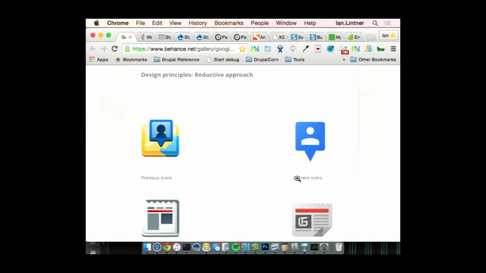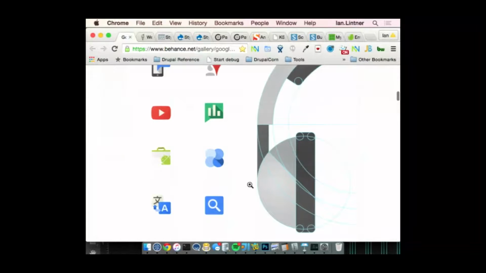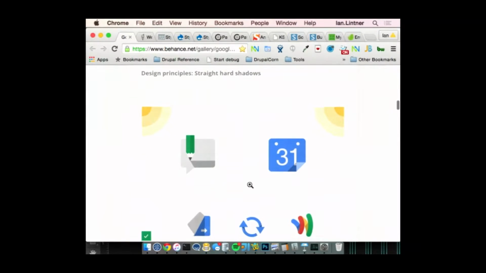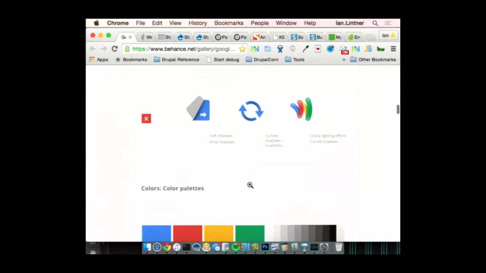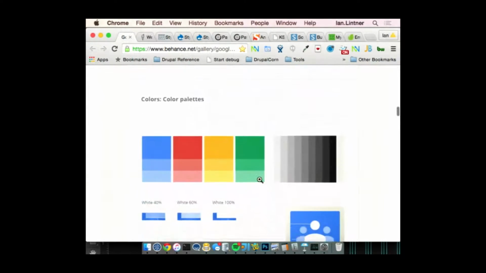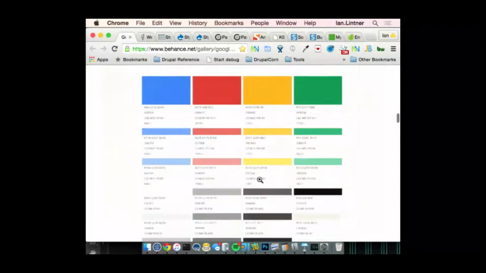That's where I was talking about creating a language. These are the things that we put in our style guide so we can communicate what we mean when we talk about these things. There were a couple of things I wanted to show that were kind of neat. Lots of interesting things, the shadows, drop shadows, the normal stuff that you'd see if you've ever looked at a style guide.